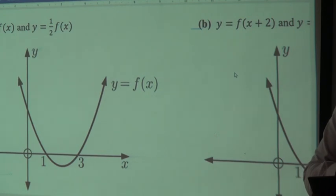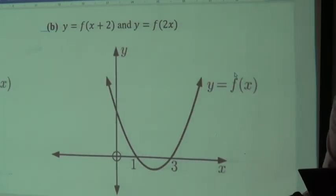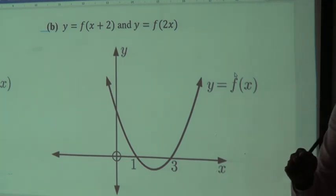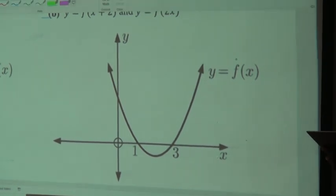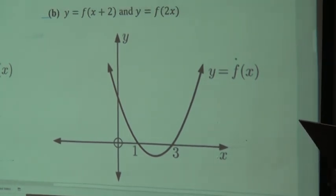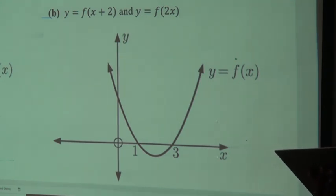Now, what does this mean? Let's look at the first one. So you look at the major points with respect to the y-axis. What are the major points here? The x-intercept and any turning points. Then you make sure you have their distance.